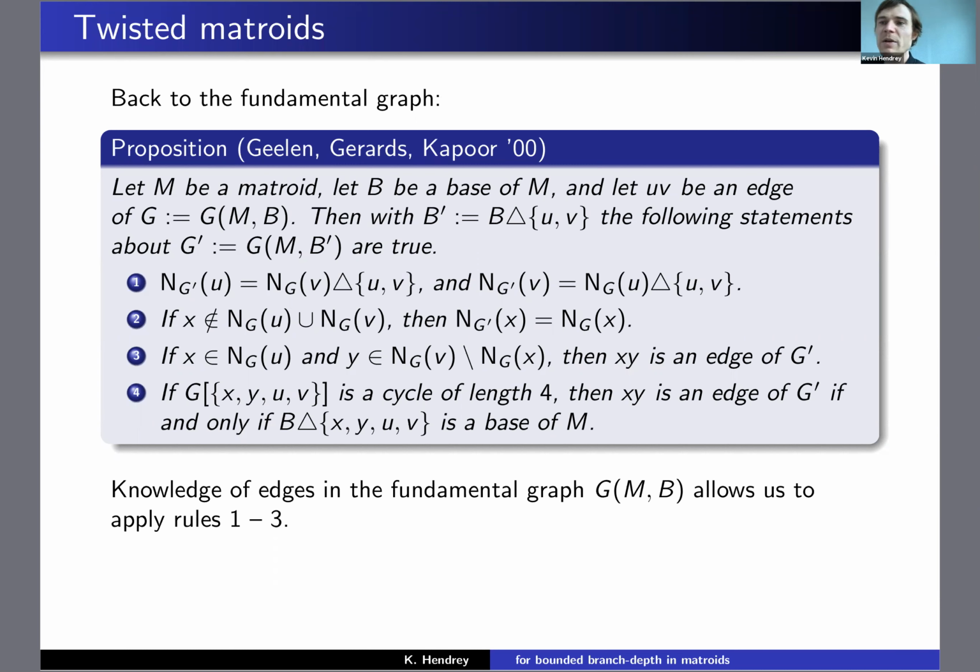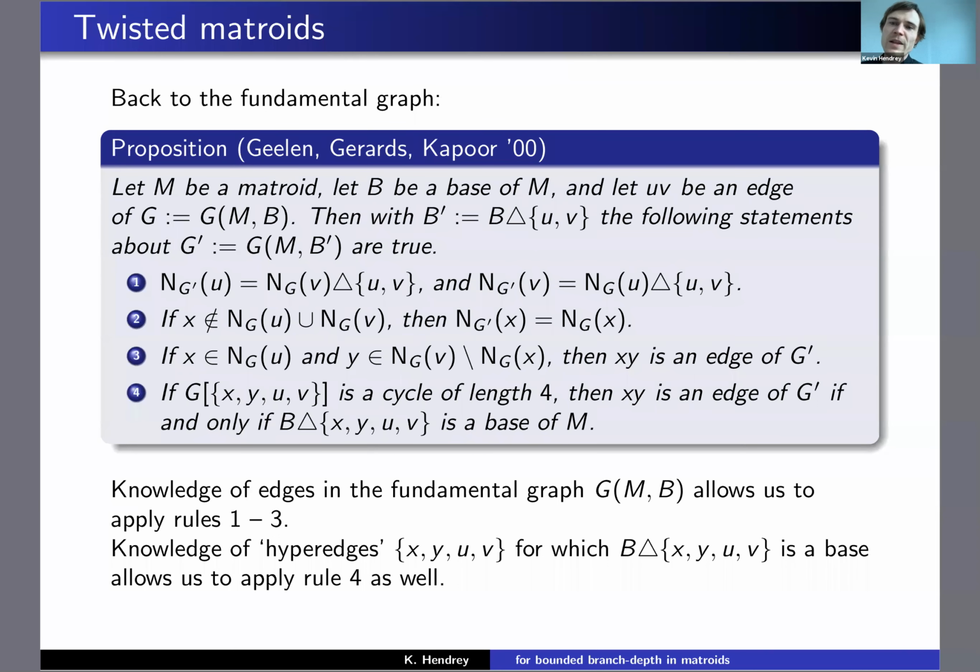then a lot of the time, in some cases, you're going to be able to say what the new fundamental graph is going to look like, but not completely, because if you have a cycle of length 4, then there's some edge which you won't know what to do. But if you also know all of these sets, x, y, u, v, such that the symmetric difference of B and this set is a new base of the matroid, then you can completely determine the new fundamental graph from the old fundamental graph.